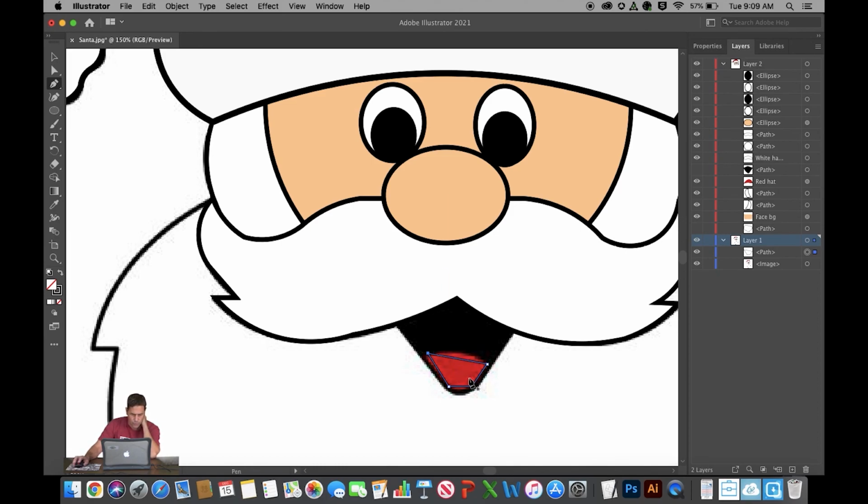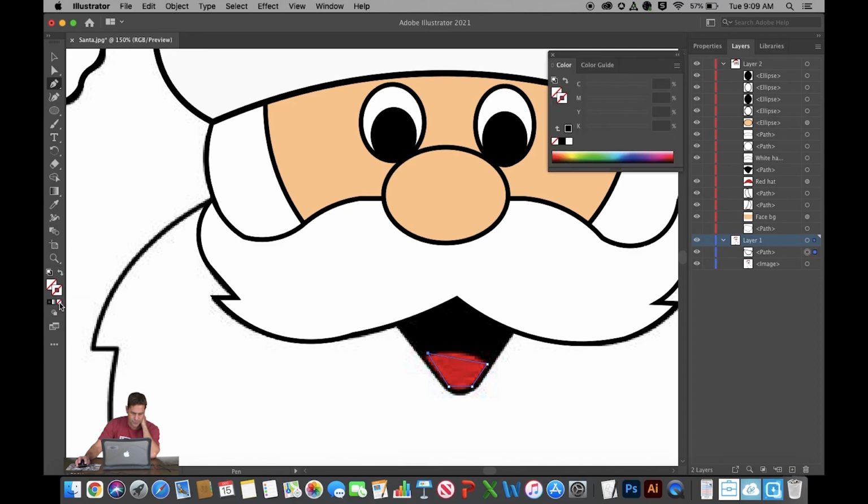Now, we're not going to have a stroke on this, so let's click on your stroke and choose no stroke right there. Go back to your fill. And the fill color, as long as it's selected and you've got the fill right there, just get your eyedropper and sample the red from there. It's going to put that red in. And then get your curvature tool and just bend this thing out just a little bit, okay? Bend that down. And this one goes that way.